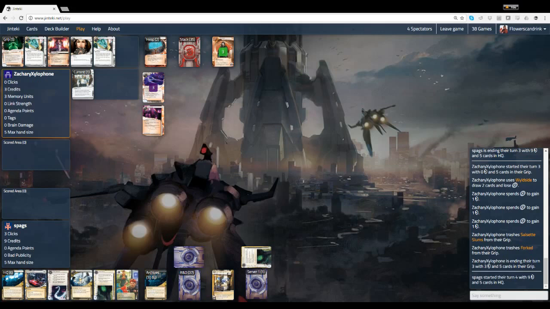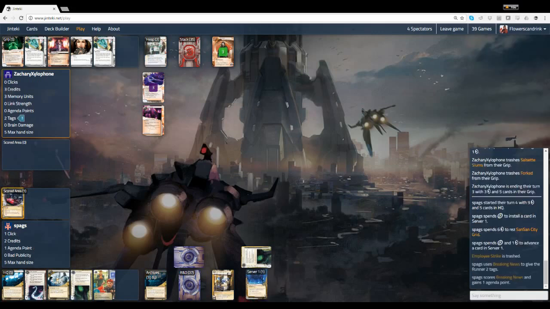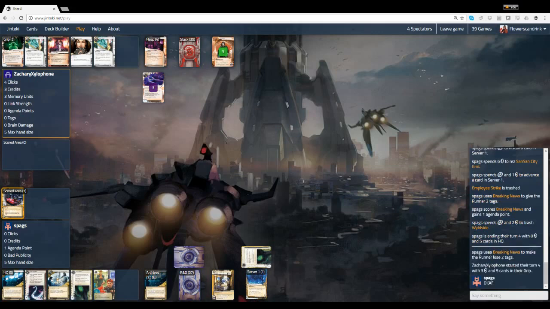So Scott's gonna draw the Jackson. He'll be pretty happy here because he needed that. So that was an issue previously. Saw the breaking news. I think Scott actually is gonna go and kill this wild side. There you go. So that's a good tempo hit. Die in a fire.